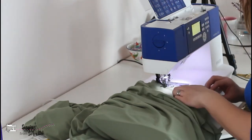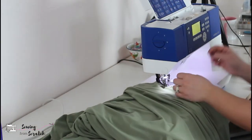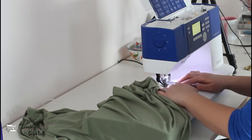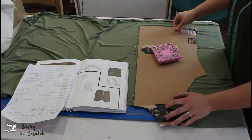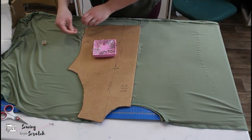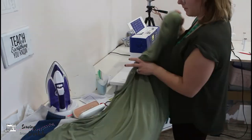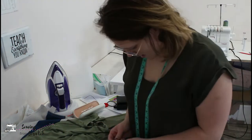It is a polyester fabric and I tend to try and stay away from them, but honestly, I really love this fabric. So I just followed the instructions in the book. Again, not the clearest. There are some things I would change, like the hem around the neckline and the entire bottom, sides, sleeves, everything. I don't love that. I think I would do a facing next time. And I didn't make it as tight as the book shows, but it did turn out pretty nice, and this is what it looks like.